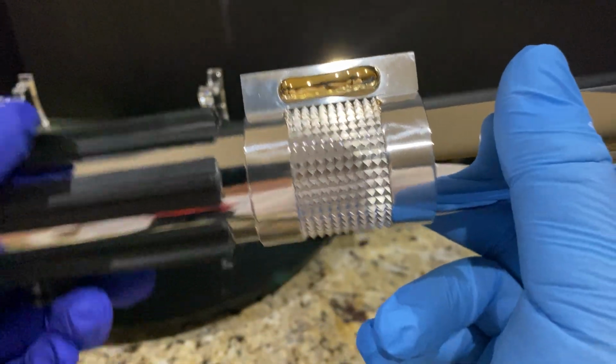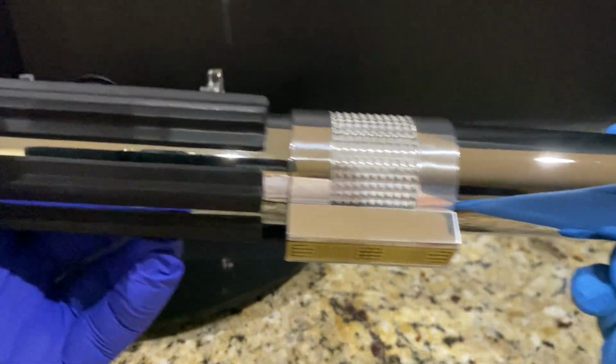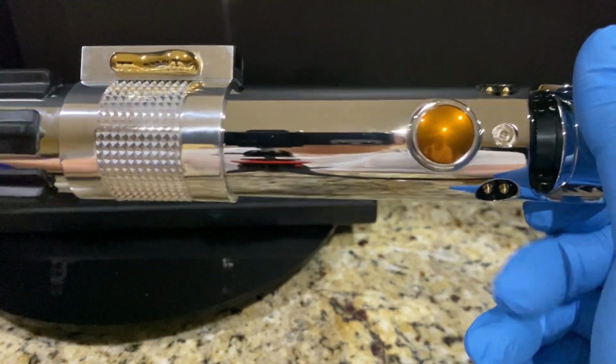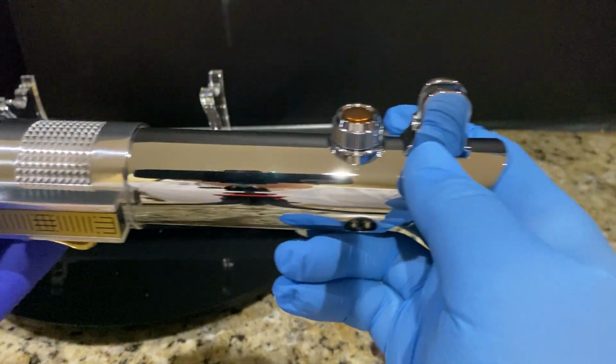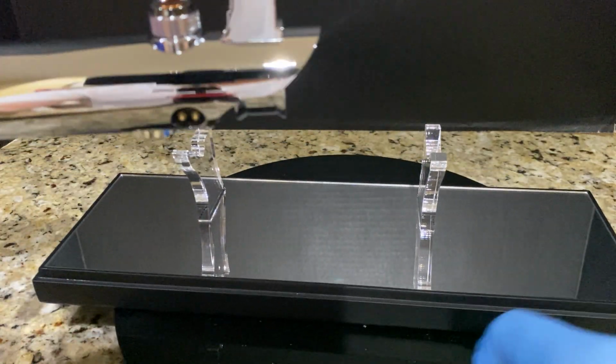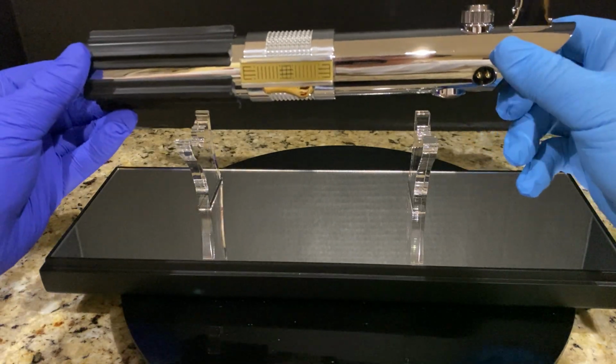But, for this specimen, it's truly a stunning example of this lightsaber. Could not be more pleased with it. Finally getting it. There were a lot of close calls after this one for quite a while, but finally managed to get one.